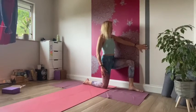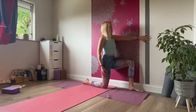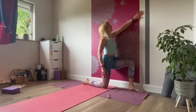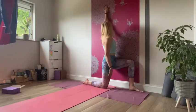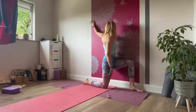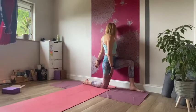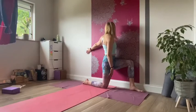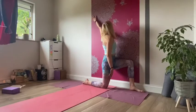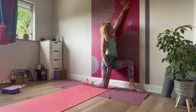And then my left arm goes palm down on the wall. And what you want to do, you want to look with your head, and your head is moving with your arm. So your arm is gonna go up, all the way up. We're still looking at it, tracing this with our eyes and the head, and goes all the way back up. If you cannot do that, just stay wherever you are. If you can, just try to get all the way down and then go back up. Really looking with your head after that hand.